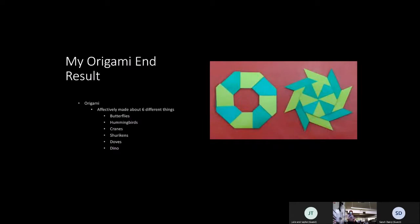For my origami end result, when it all came to an end about a couple, like one or two weeks ago, I didn't make only 6 things. I made butterflies, hummingbirds, cranes, shurikens, doves, dinosaurs, little fishies, some more birds. I made multiple different of everything, so I don't have just 6 things. I maybe have like 10 or 20 of those 6 different things. So yeah, no, it was good. I also made one of these, pretty cool. I can throw it at people.